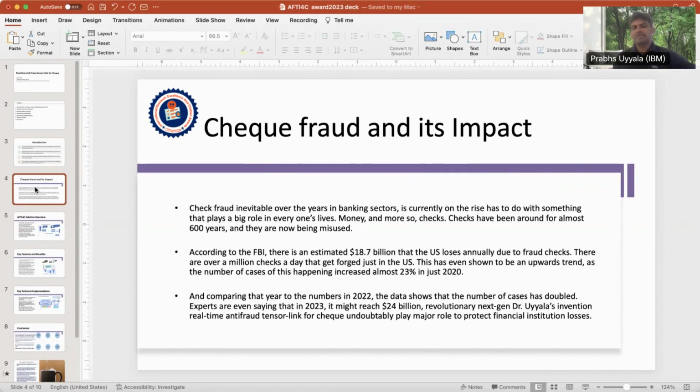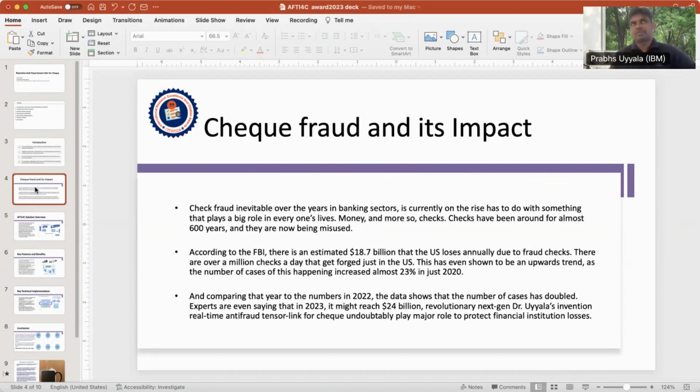They can go to any gas station and claim $50 or $100. If I got a check for $50, can you pay it? Even government-issued checks for underprivileged people, people below the poverty line, will be stolen by somebody else and they will claim them. So these are the different scams happening across checks.